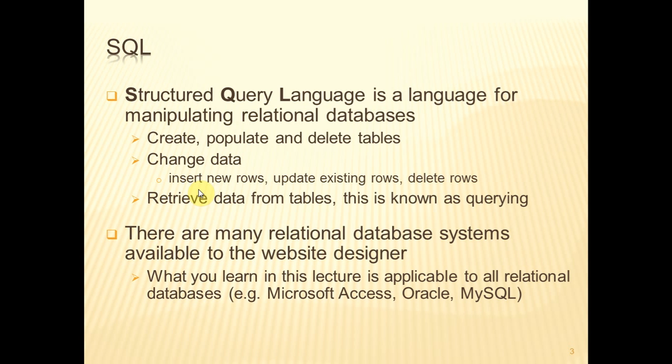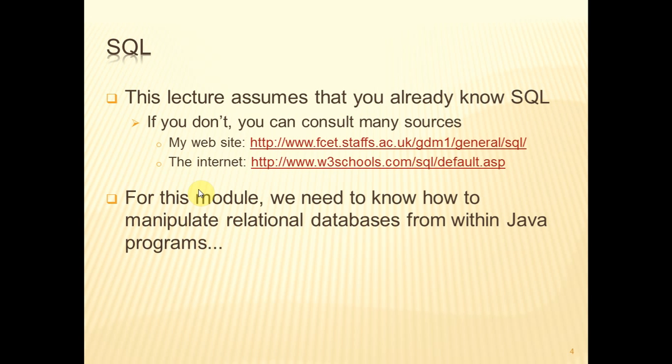There are many relational database systems, and what we're going to learn in this lecture is going to be applicable essentially to all of them, because when we connect with Java to a database, that little bit is going to be different according to the database. But thereafter, it's all going to be the same for whatever database you're using.